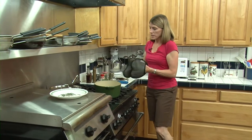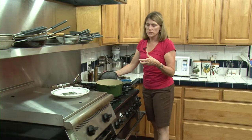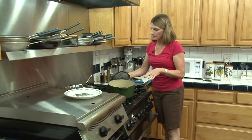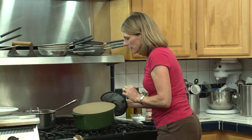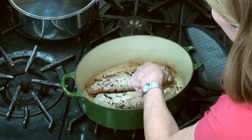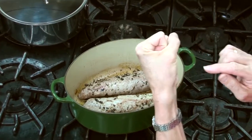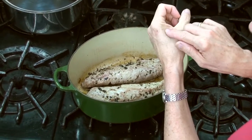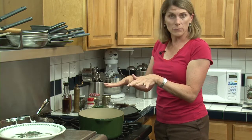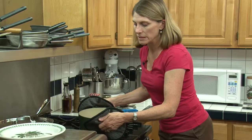Okay, the best way to check it, actually, you don't want to stick a knife in and cut it, because you don't want to be releasing a lot of the juices right now, because it might need a little bit more cooking time. So I'm going to take a look in. It smells really good. Kind of stick it with your finger, and I know this is something I learned: if you make a fist and it's really tight, that's kind of well done. But if you release your hand, it's soft in the middle, that's kind of nice and pink. But it's not rare, so that's really good. So what we're going to do now is just leave it here for 10 minutes to rest.